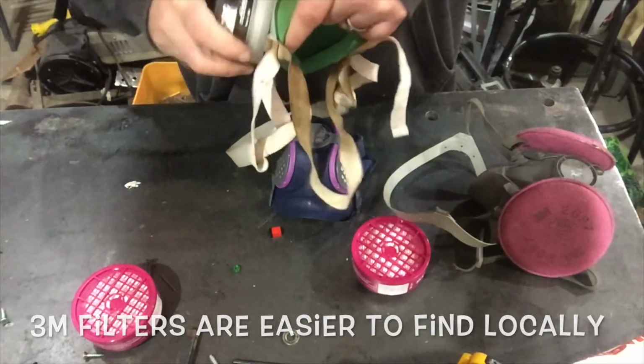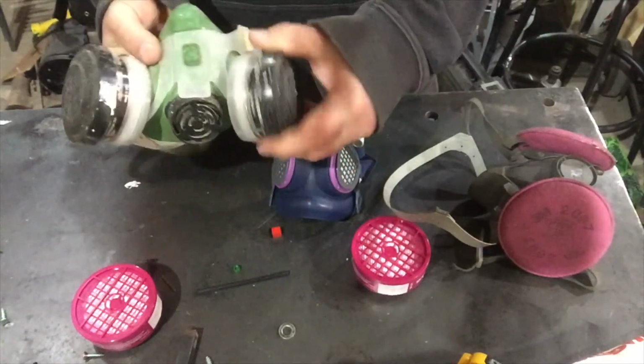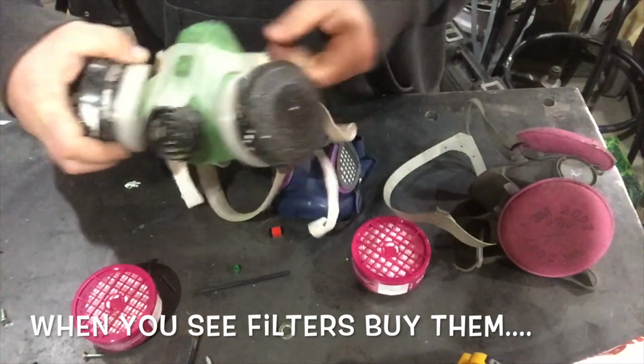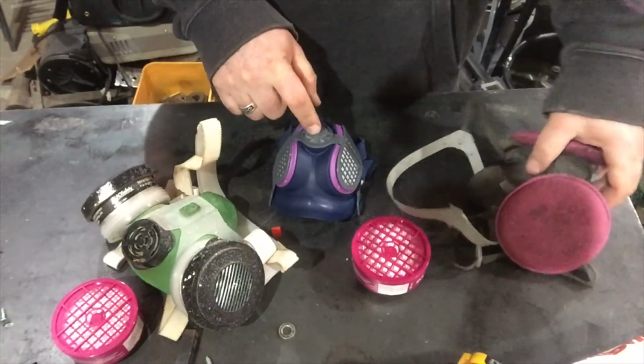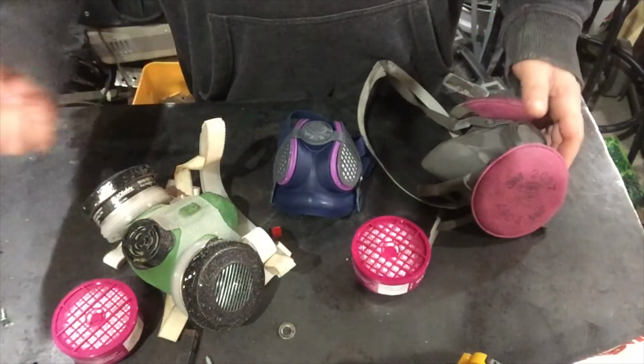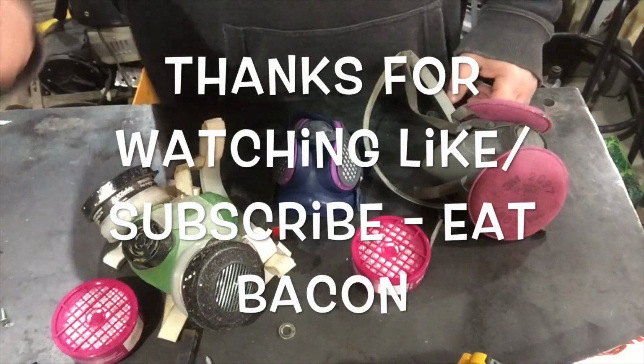I always buy multiples. So yeah, you can also adjust this upward or downward, whichever way you want. Still good. This one's good for welding. I have a couple of these. And the other one I just use, the other big one I showed you, is used for sandblasting. So anyway, that's it. That's my first video.